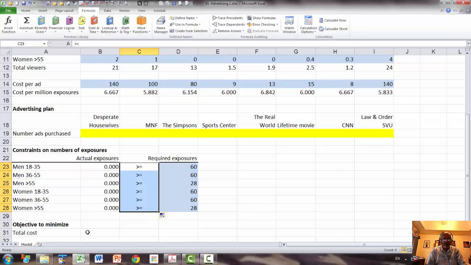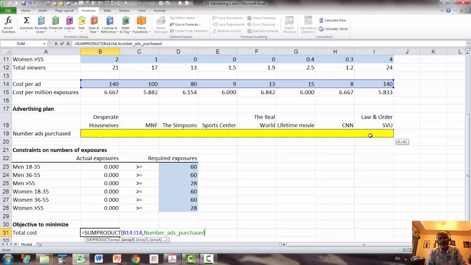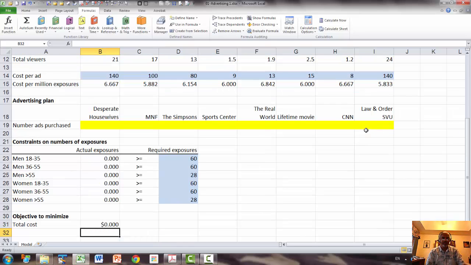Okay. Now, what is the total cost? And that is a sum product of the cost per ad. Don't use cost per million exposures. This is just for additional information. So this is cost for one spot, comma, these are the number of spots we will be running. So that is the total cost. So let's give a name for this.